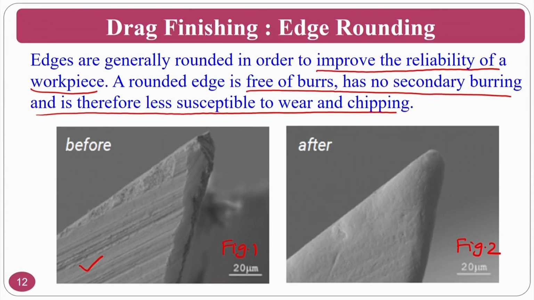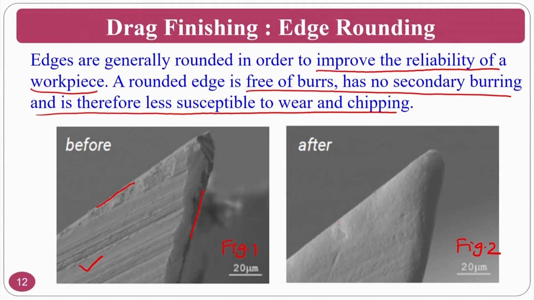At the same time, this edge is very sharp, and this edge is very sharp, and at the same time this edge is also very sharp. Whenever you use it in a particular condition or practical application, this edge will just cut off as early as possible. That means that catastrophic failure may take place. For that purpose, in order to avoid those two things, edge rounding can be done. Assume that you can see here edge rounding is done.